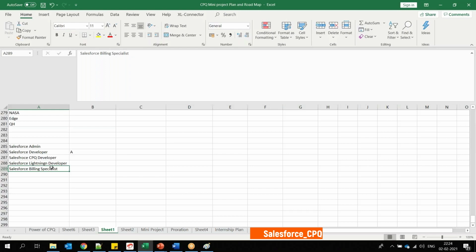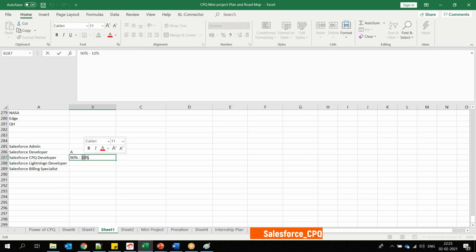Sorry to interrupt. For the CPQ developer role, we have a huge demand in the market, I understand. So for Salesforce CPQ implementation, what is the normal ratio of configuration versus customization? Is it like 50% customization related to Apex coding and Visual Code and 50% configuration, or 80% configuration and 20% customization? Oh, okay. 90-10: 90% admin configuration and 10% coding, as per my experience over the last 4 or 5 years. You can check with your friends as well.